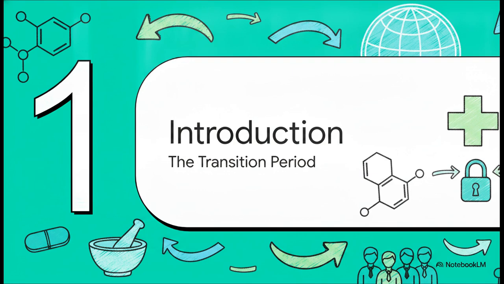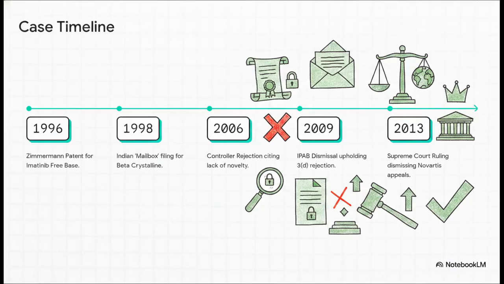Welcome and Case Introduction. So to really set the stage here, picture this. India had to comply with the International TRIPS Agreement. This meant shifting from a process patent regime to a product patent regime. Suddenly, actual chemical compounds could be patented. Well, this massive shift sparked a legal saga that spanned nearly 2 decades.